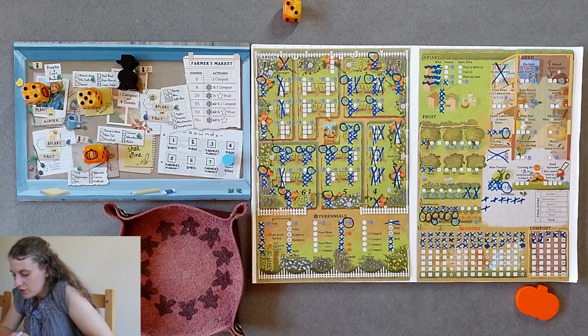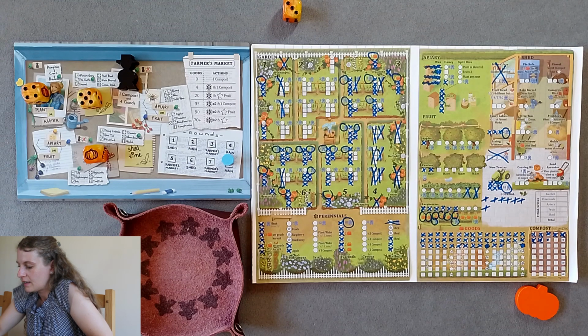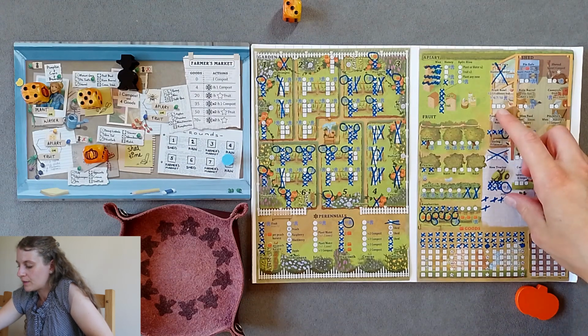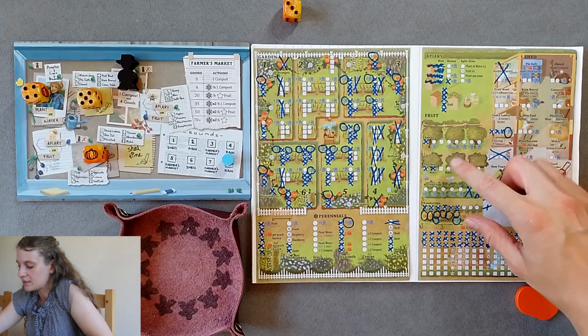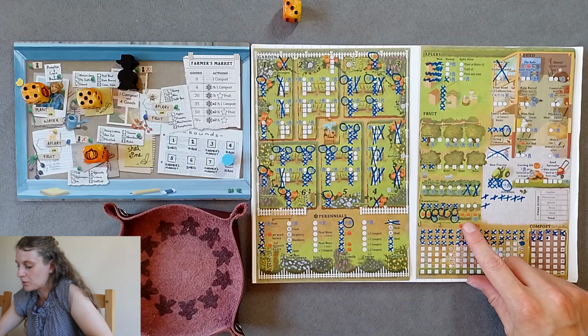I think I want to try and maximise my perennial potential. I am trying to see what's going to give me more points at the end of the game, and I think that this fruit bowl would be really good. That gives me 1, 4, 7 or 10 points according to fruits that I've harvested. I've only harvested the peaches and the raspberries though.